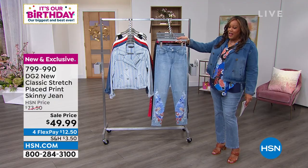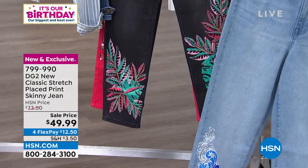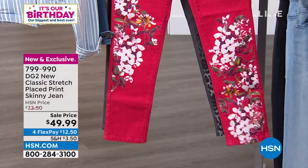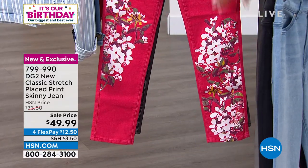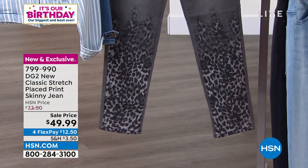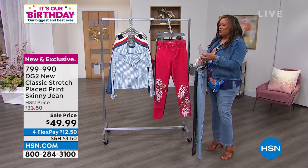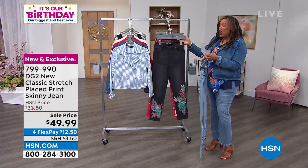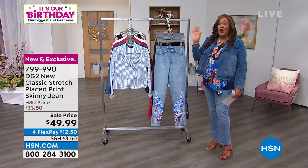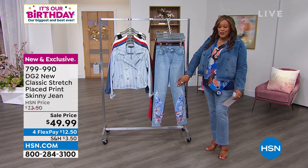So you have it in the chambray. I will change into these. Look how cute that is. We also have it in black - isn't that just wonderful and tropical? Then we have it in this cherry red - I love that you have the cherry blossoms. And then that beautiful gray is what Callie has on, so calling all animal print lovers. This is a wonderful jean. It's stretchy, it's soft, it's beautiful, and it is a one-of-a-kind. I know you wait all year for these special, unique boutique finds.